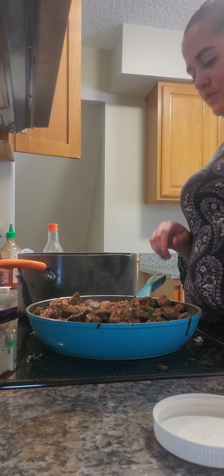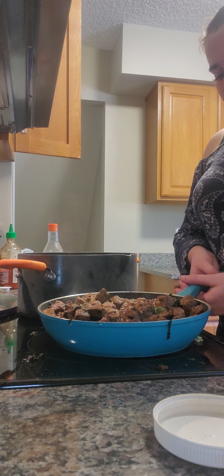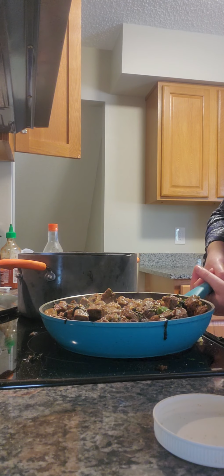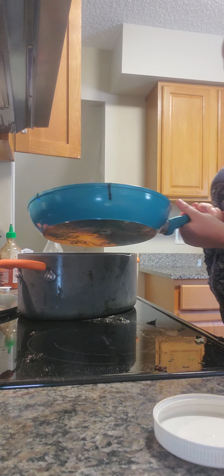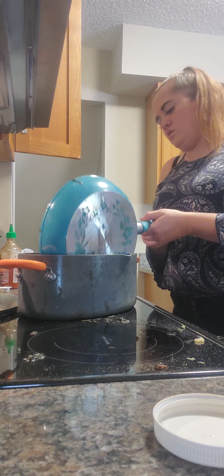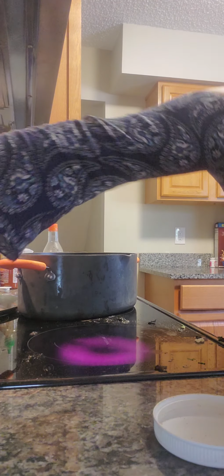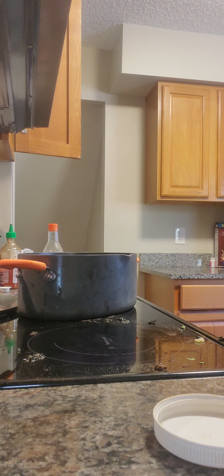So I'm going to let the sauce simmer a little bit. And then I'm going to dump this in. So if I stop talking, I'm concentrating. But you just pick it up, dump the whole thing in there like I said. Mix it with the oil and everything. Alright, this is done. I got to remember to turn the stove off because I'm guilty of leaving that on sometimes. My bad.